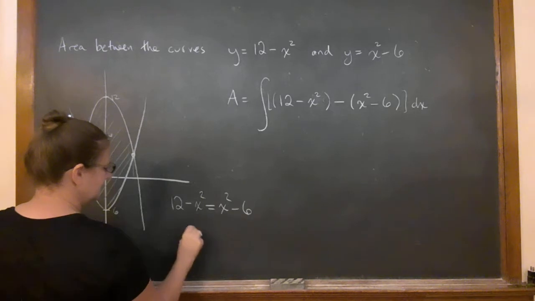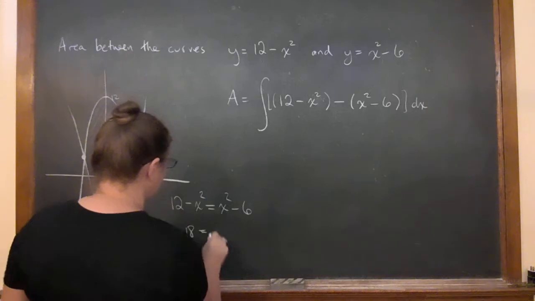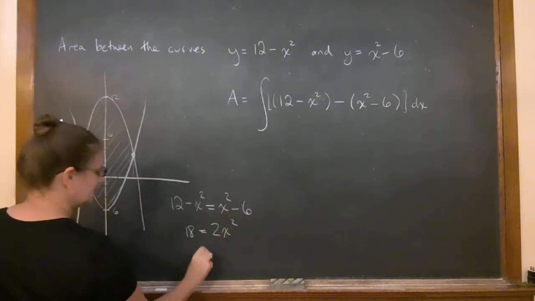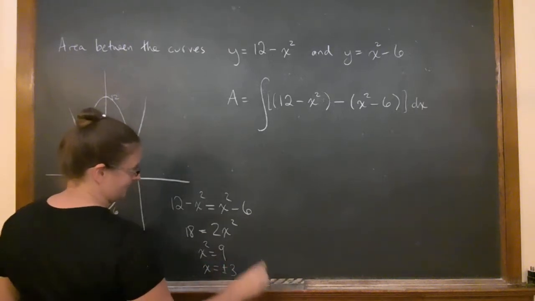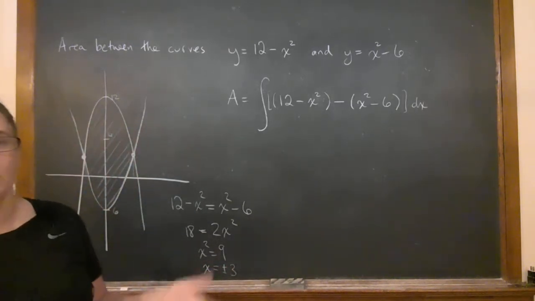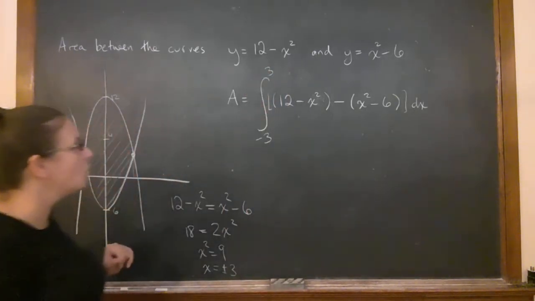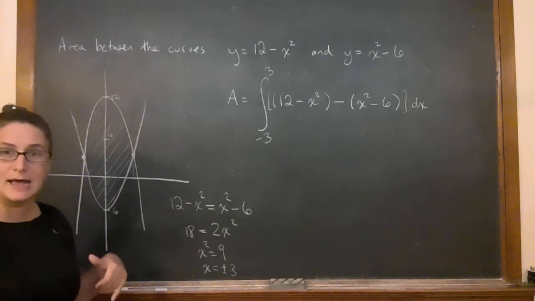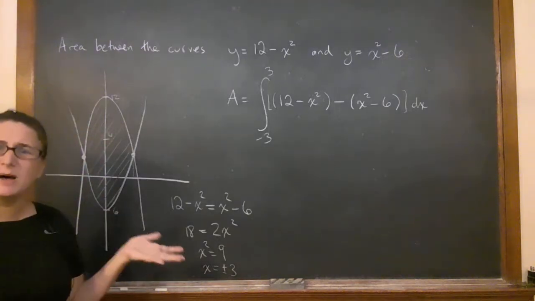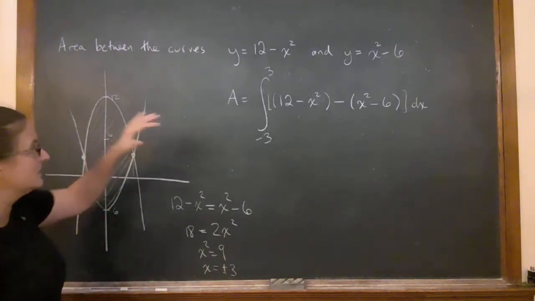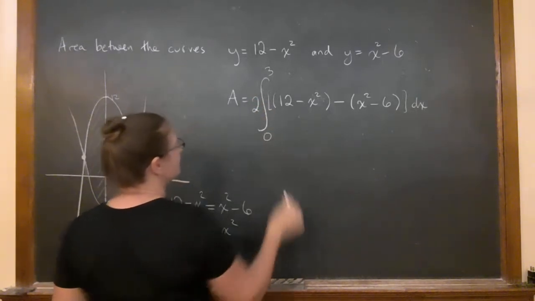So 18. Oh. Yeah, okay, there we go. I'm like, wait, what? X squared equals 9, so x equals plus or minus 3. Okay, so I actually at this point have two options. I can just do it from minus 3 to 3. Or, because of what we mentioned in the last video, that this is symmetric. Okay, it looks a little wonky because I didn't draw it very well, but it is in fact symmetric, right? Both of these are even functions. I can make this 2 times the area from 0 to 3.